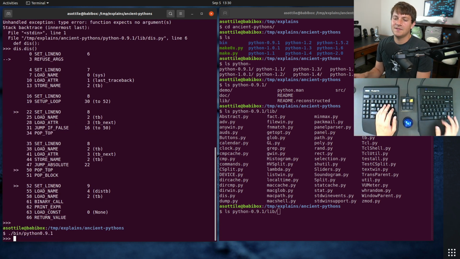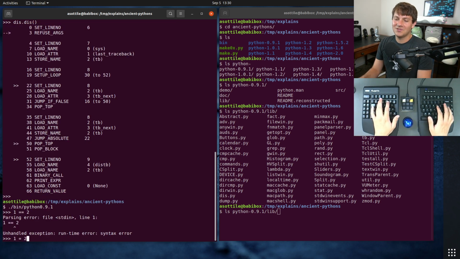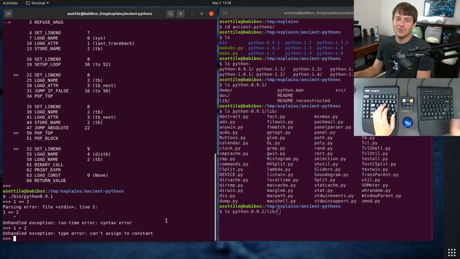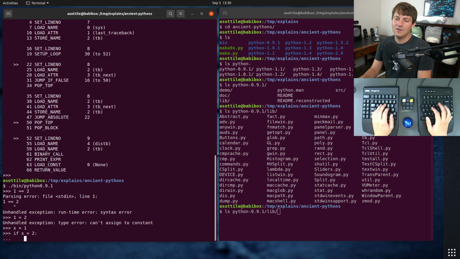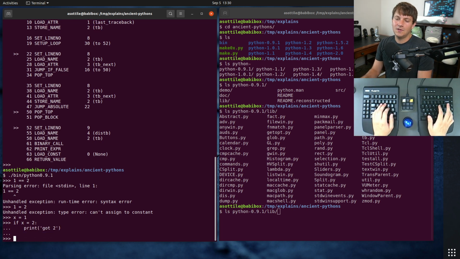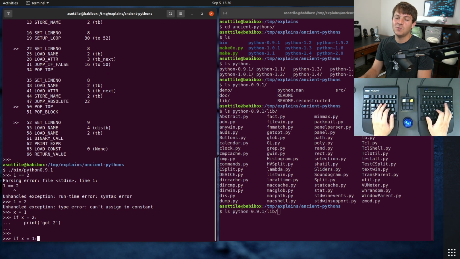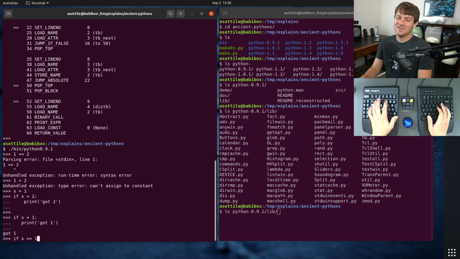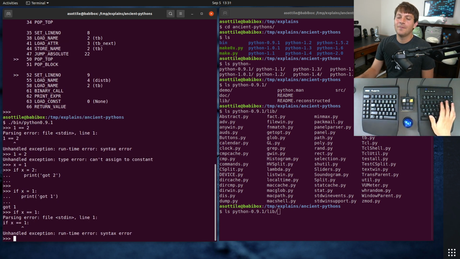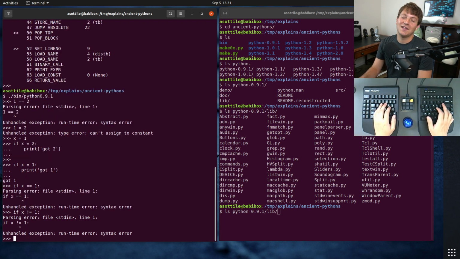Another interesting thing about Python 0 is it does not have an equals equals operator. The equals equals operator is actually a single equals. Of course, you can only do that inside of an if statement. So if x equals 1, if x equals 2, got 2. So that obviously doesn't work. If I do if x equals 1, that works. But x double equals does not work. That's a syntax error. And the does not equal operator was also not bang equals. So if we do x does not equal, well, it's not bang equals. You see, this is a syntax error as well. And the operator was actually this less than or greater than operator.